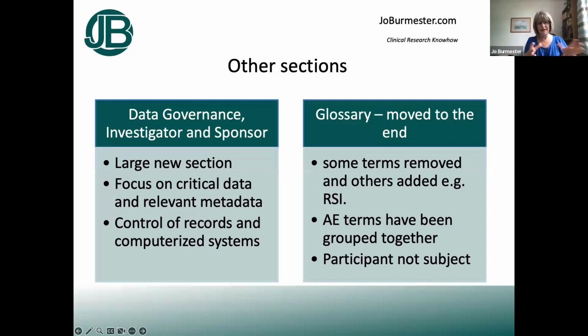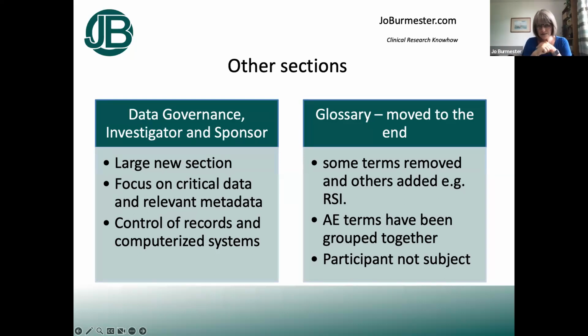I've only put a little bit in there, but there's a huge amount of stuff in there that's new. And then, as I mentioned, the glossary has moved to the end of that part of the document. So I guess there may be another glossary that will come in Annex 2. I don't know, that might cover specific terminology to do with specific types of design, because it's not in the main body of it. It's actually in this appendix, or in this annex.